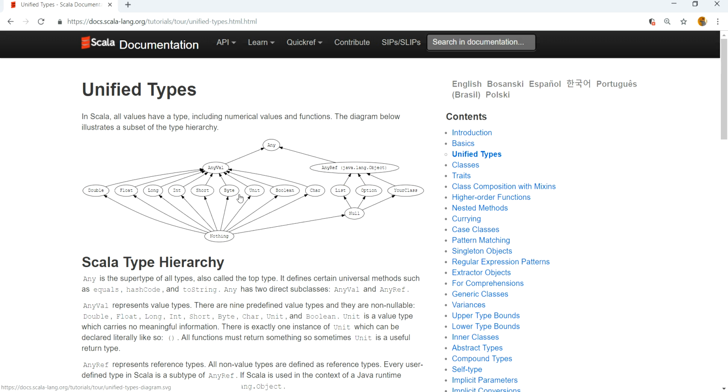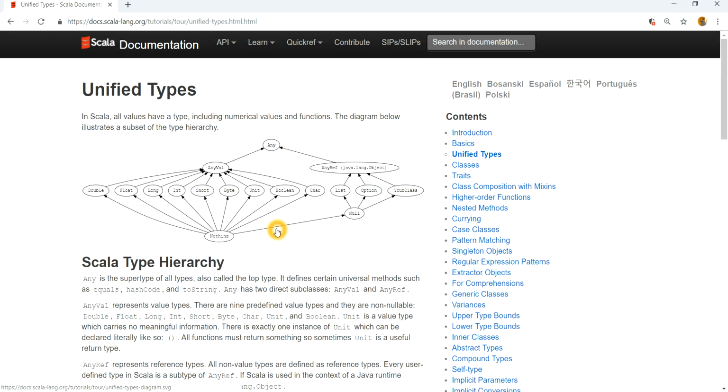So in case of unified types, this is the hierarchy in which the objects work. Double, float, long, int, short, all these primitives set the value to nothing as a default, or if the value is blank, then it sets it to nothing, meaning no memory is allocated to that particular variable.